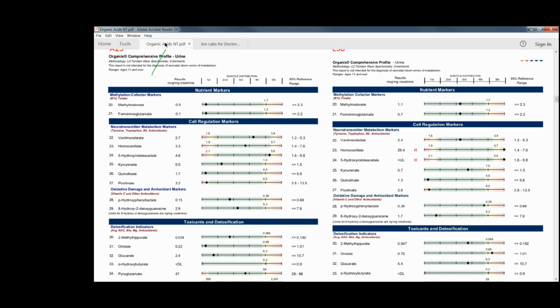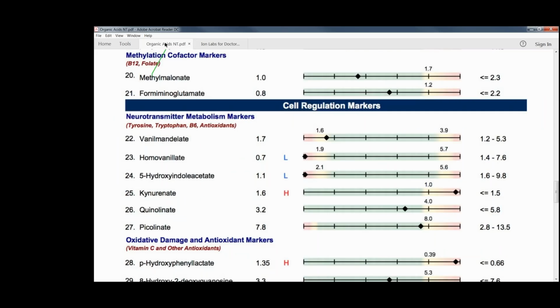The more common situation is going to be this one here, where the kynurenate is high with quinolinate and picolinate either borderline high or high. This is an inflamed brain. Okay, so in this situation, I'll show you what you can do for treatment. Well, first of all, the bigger picture treatment is always in functional medicine. Find out where the inflammation is coming from and treat it.